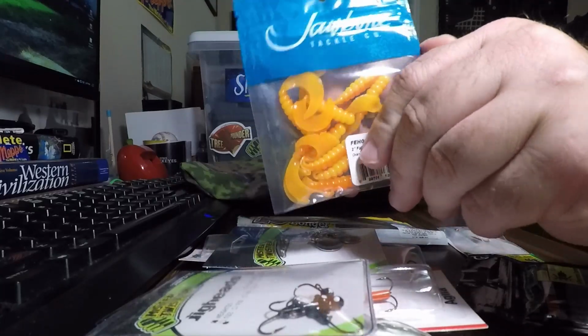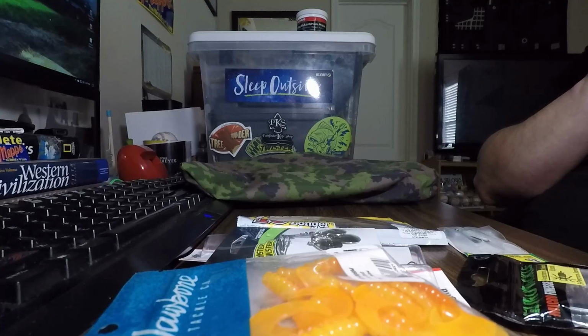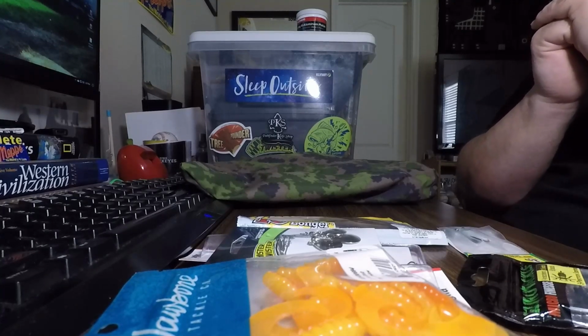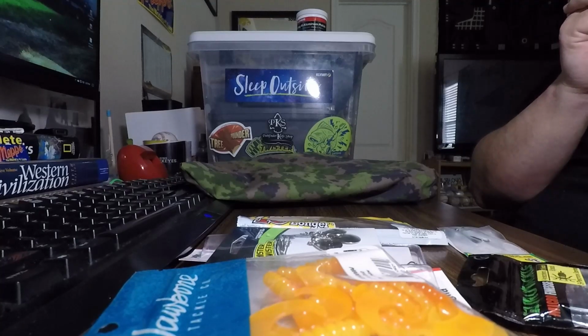Alright, check these out, guys. This color right here. The other thing is, I've got another unboxing probably next week of something really cool from a company that's not very far from here, up in Oklahoma, just up by Tulsa. I looked at some of their stuff, and I have a buddy of mine that uses some of their baits for crappie fishing and even for bass and some soft plastics. And I was like, I got to get some. And the price is phenomenal. So we'll talk about that a little bit later.